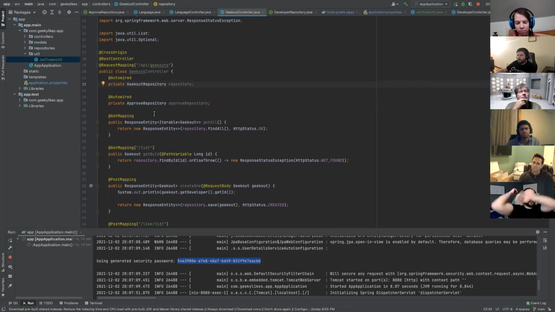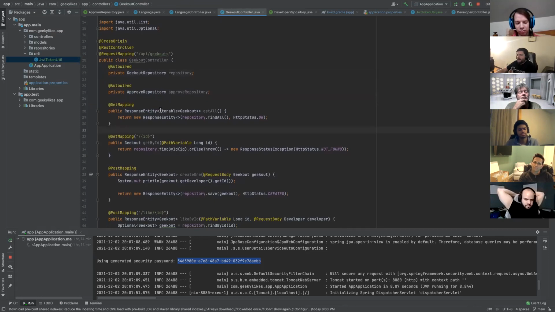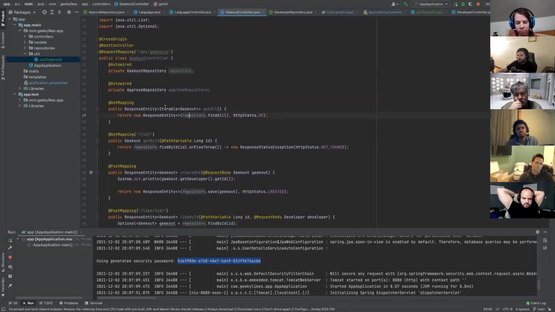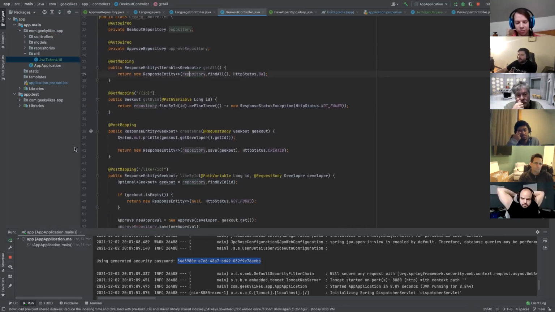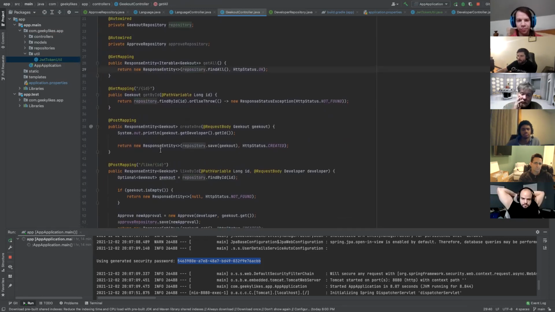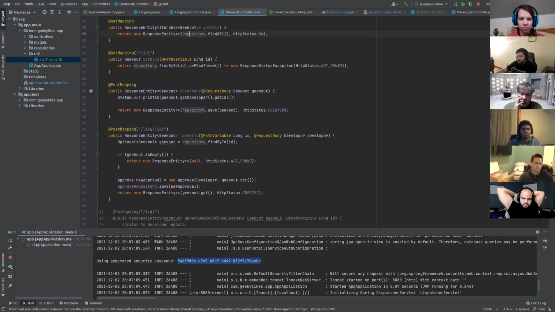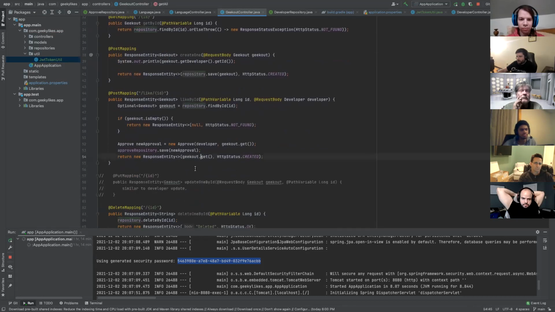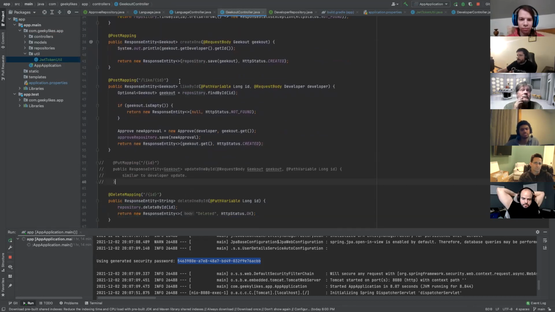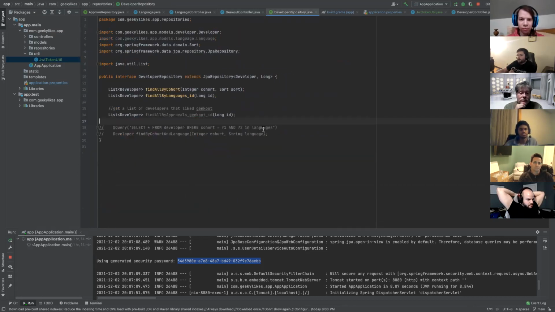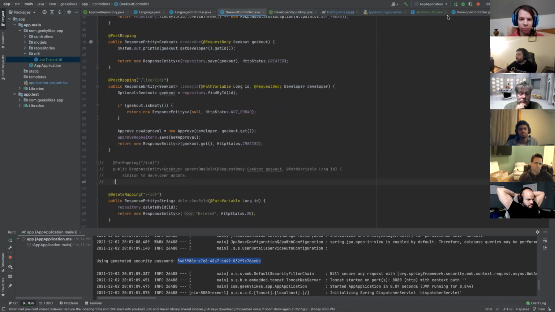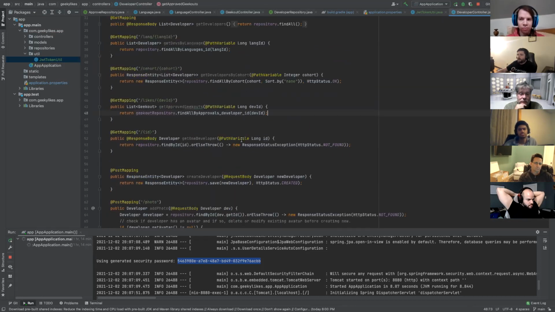So we have the geek out mapping right here that adds a geek out, right? That creates one. We have a geek out that will edit it. We didn't actually put that one here, did we? Where is that one? I feel like we did. Oh, I didn't. I actually commented it out because I didn't want to do it again, because I did it before with the developer. Well, developer. You know what? We'll do developer just to look at it.